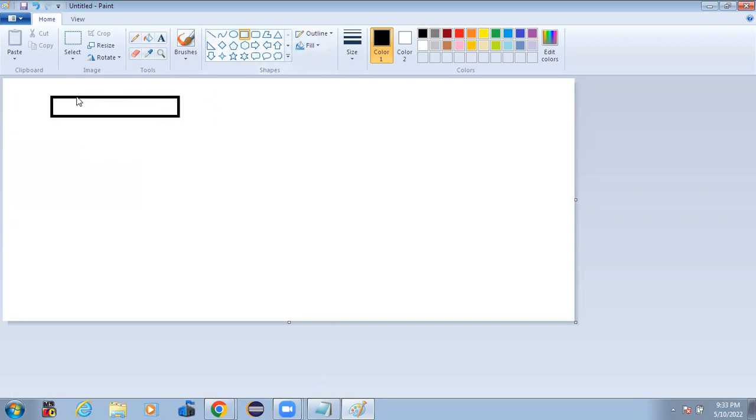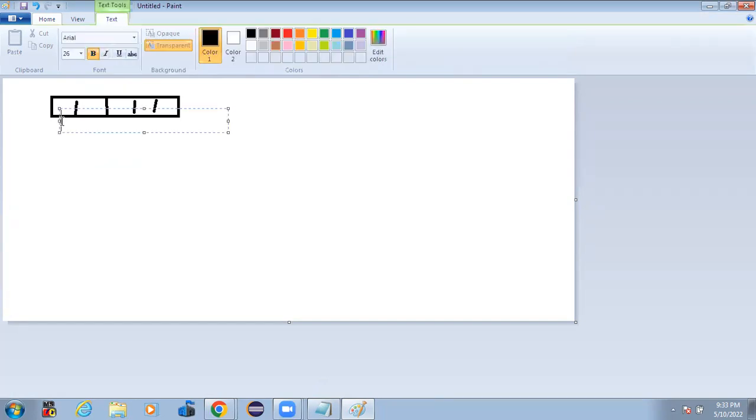In that one, I just create a one, two, three, and four. Here, as you guys observed, I have created a zero, this is the zero, then one, then two, then three, and then four.